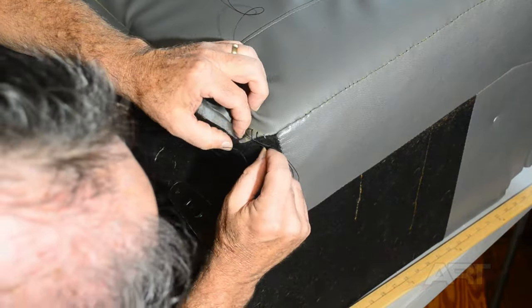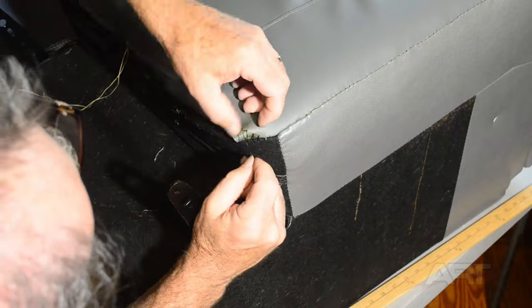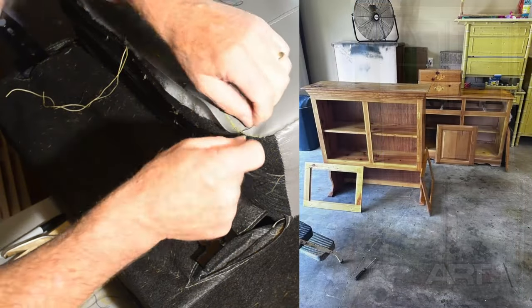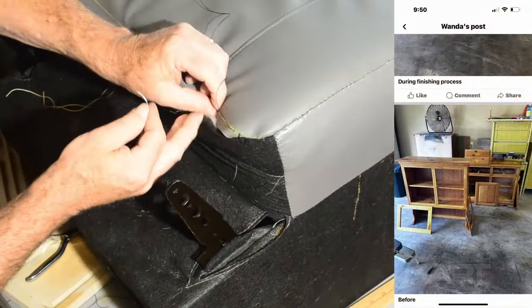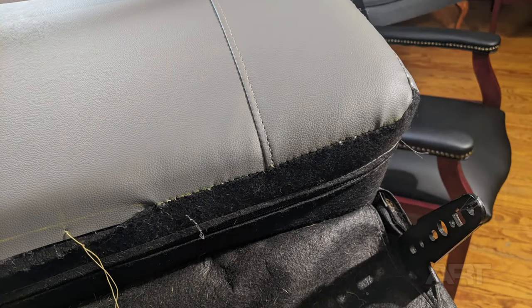So why am I doing this job? Wanda put me on the spot. She's quite the craftsperson herself. This is a hutch that she was working on for the lady when she recommended me. So that's looking pretty good. We're going to get a start down the other side next.